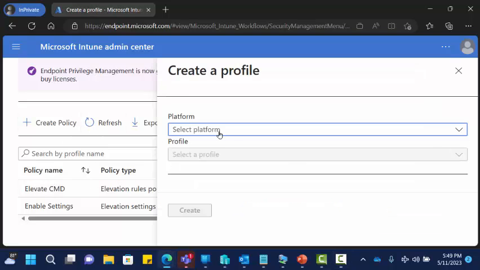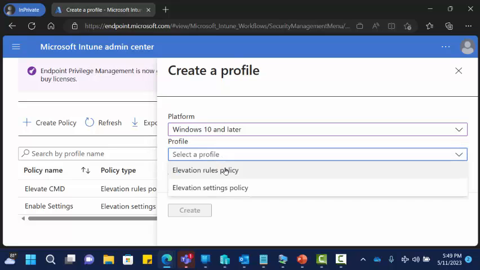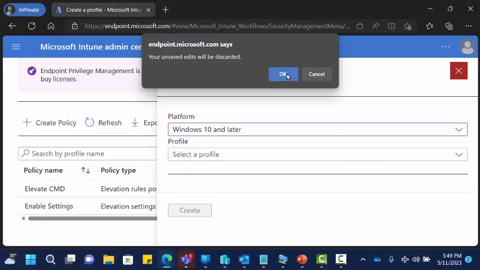So if I go create a policy, just so you see this, it's going to be Windows 10 and later, and you're only going to have a choice to create settings policy or rules policy. And this also makes me think, what you're going to see is my lab. My lab is boring. What will likely be in a production scenario will not be as simple as what's in my lab, and I'll explain that a little bit as we go along. But let me go to my settings policy and start to tell you what I mean.